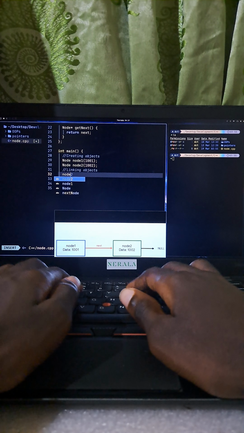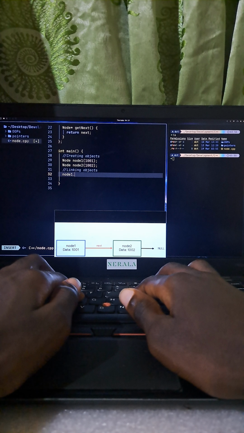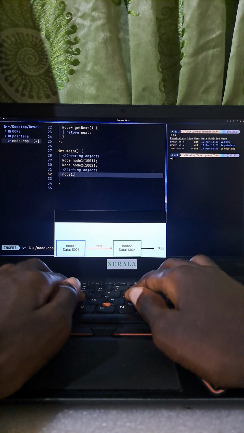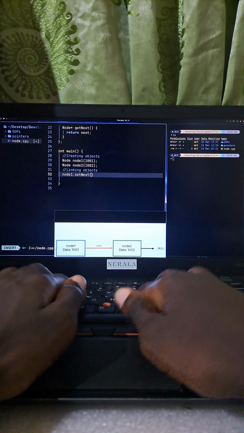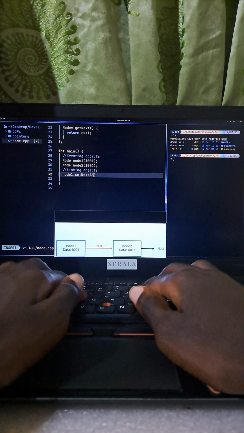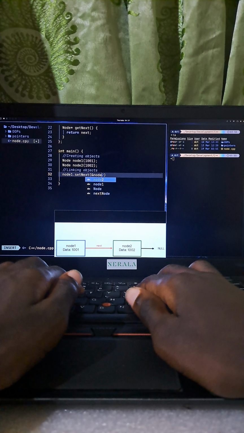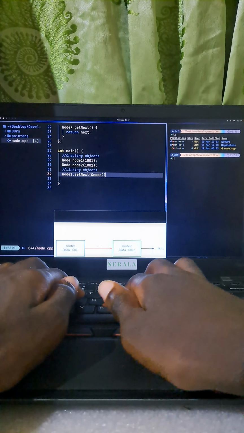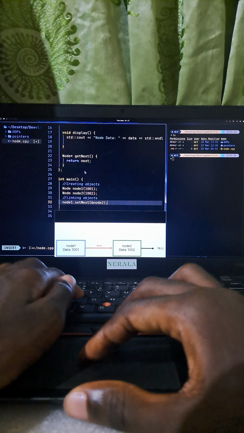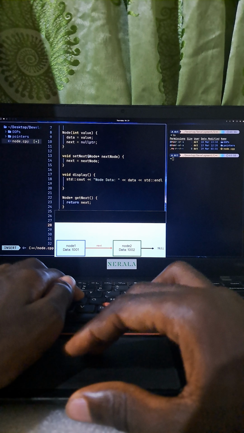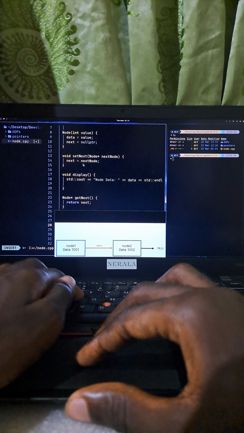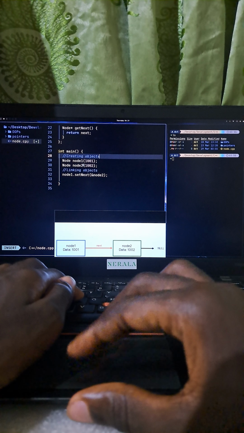So I'm going to say node 1 dot, remember our set next method. So I'm going to say node 1 dot set next, and I'm going to pass the address of node 2. So basically what will happen here when I say set next, let's go up to set next, we're going to take the address of node 2 and store it in next. Okay, let's continue.